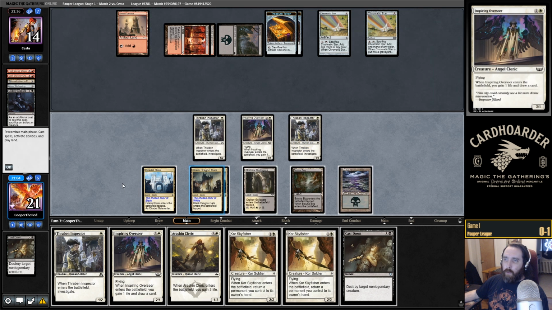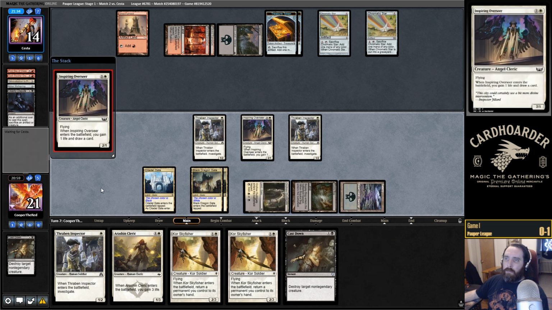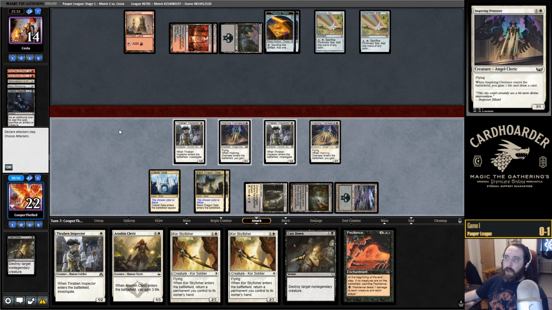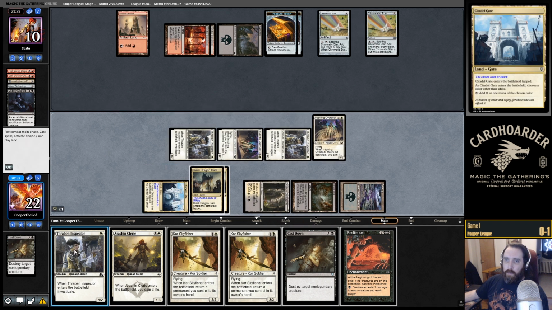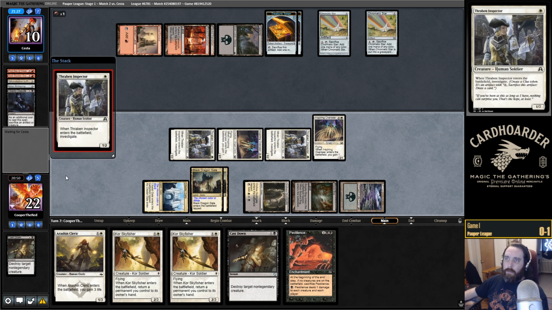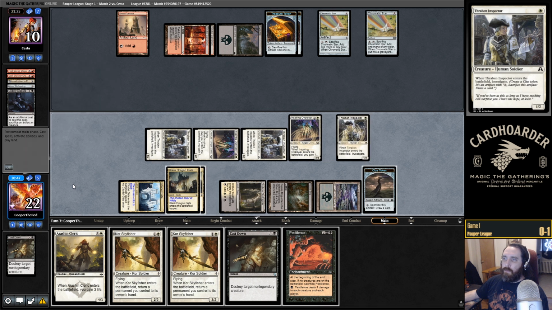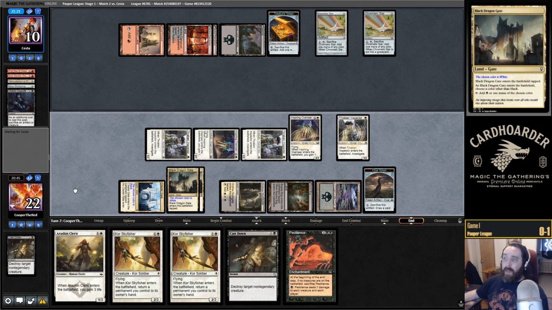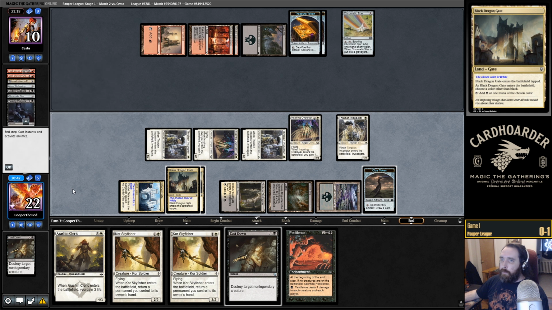Well, still haven't found what we're looking for. Oh, there we go. So we have to survive for one more turn. We only have one piece of interaction, though, so let's just hold up this cast down. So yeah, 1, 2, 3, 4, and we would have 2 activations of Pestilence. That's pretty good. We do still need to be able to untap, though.